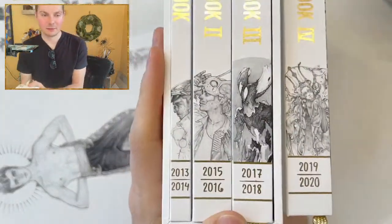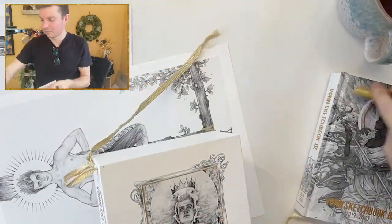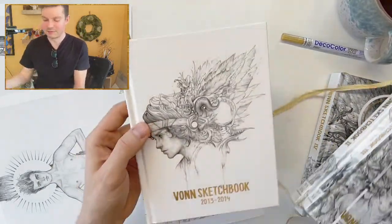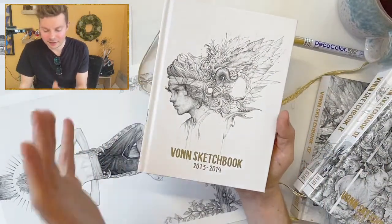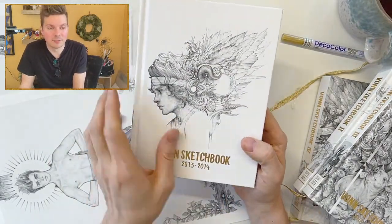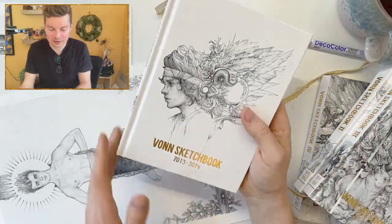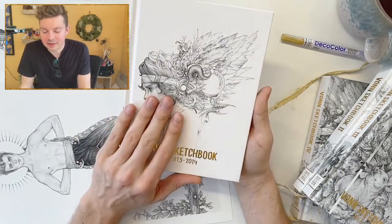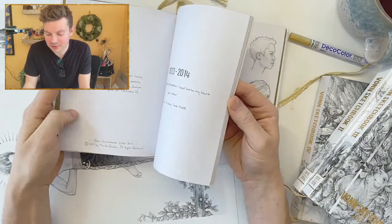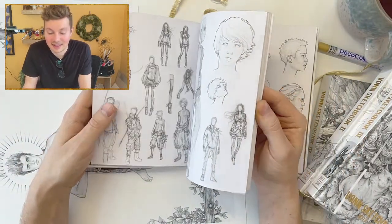Oof. So these are my four art books. Let me scoot up a bit. So when I started my journey, this was my first art book. And this was not hardcover before. Originally they were soft cover, but when I got them reprinted, I decided to make them hardcover to match the format of the other ones. But what was great about this book is I was just testing the waters and seeing, are people interested in a pencil art book, and they were.